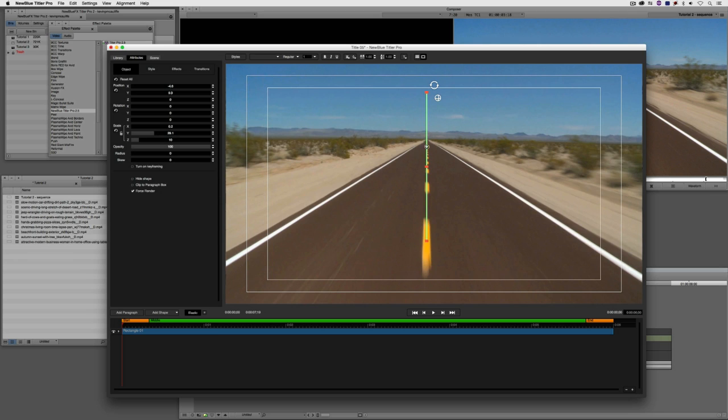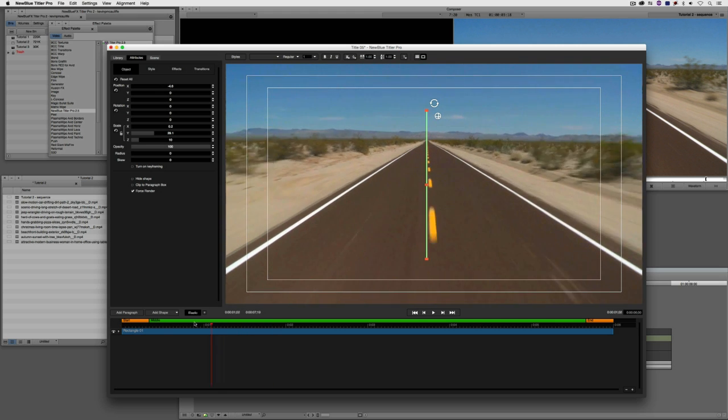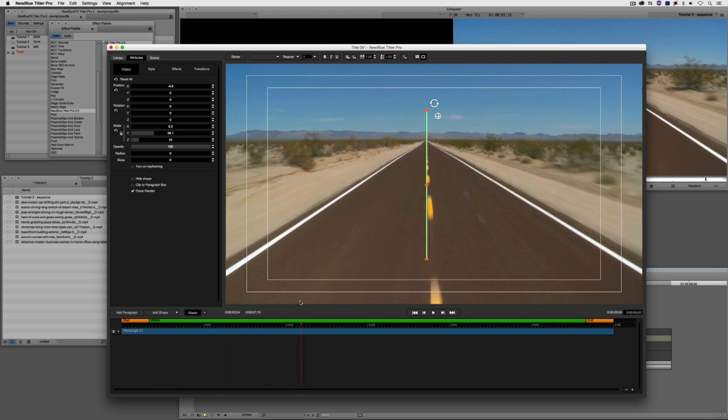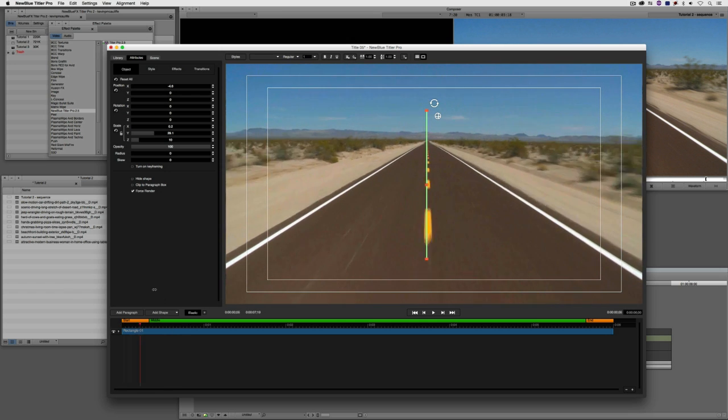Oh, no problem. I want to get this centered horizontally, or pardon me, vertically. All I have to do is head right back up to align to frame. You'll see center in frame vertically, Command Shift and V, Control Shift and V for all my Windows friends out there. And there we go. Now I'm just going to leave this right dead in the middle of the screen. You'll see that obviously it varies a little bit as we go, but it's pretty darn close.